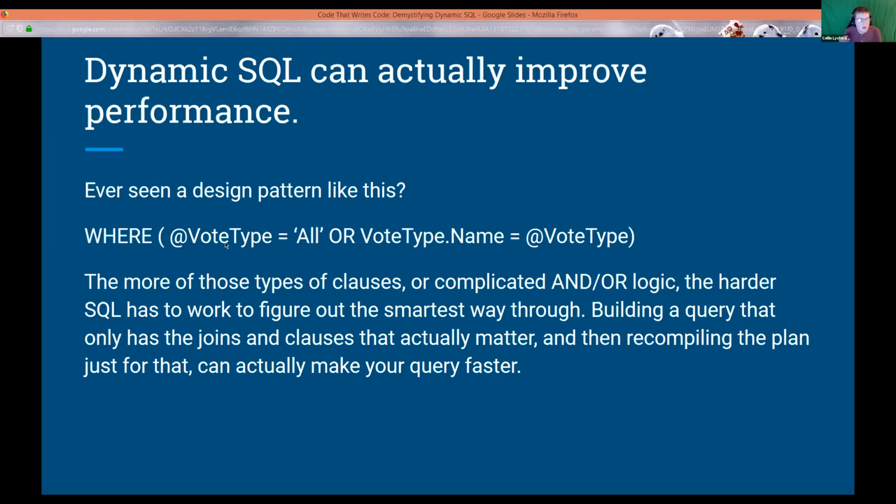So if you've got one of these really modular queries where variables can sometimes mean you need to join to something versus not join to something, means that it's A or B and C. If it's like this, where you're saying check for this or do all of them, dynamic SQL might actually improve the performance of an existing query because now all that exists are the things that you actually need for this run. It doesn't have all this ornamental cruft that essentially corresponds to what SQL should do in situations that aren't the situation you're in now. So that's just a little plug that if you've got some big monster query with a lot of these, rewriting it to be dynamic might actually improve things even if you already have the query done.